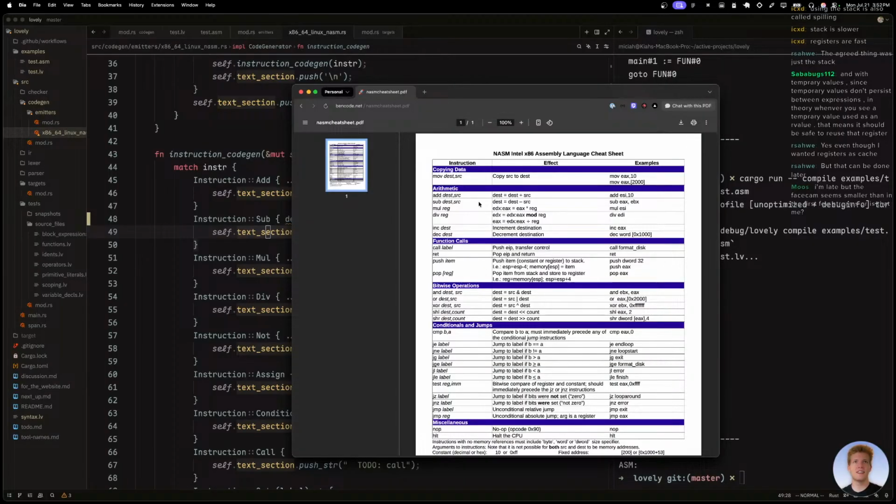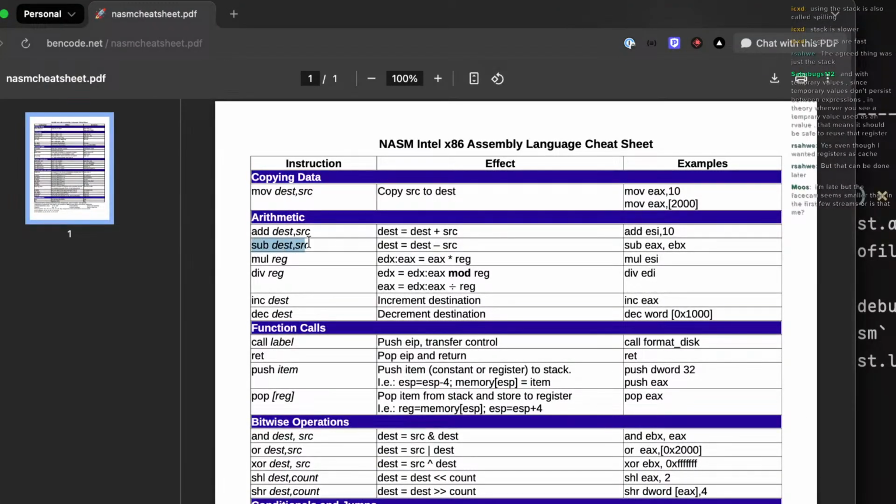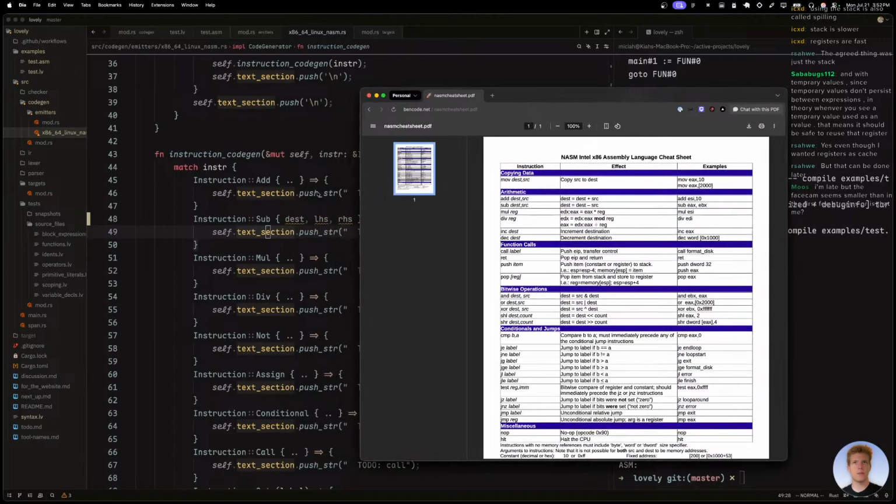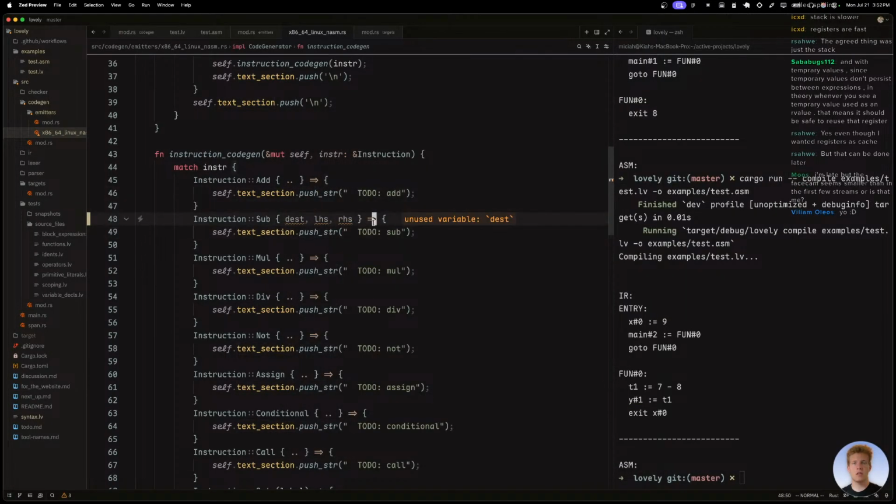So, okay. So dest source, and it's dest equals dest minus source. Okay. So basically, hey William.